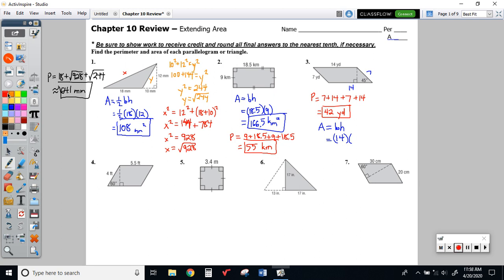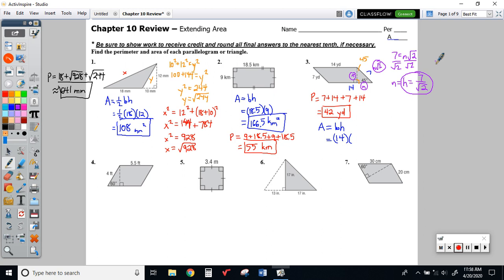So we need to do a little side work for that one. I'll use orange here for that. If this is 45 and then that's 90, making that 90, this is also 45 right here. And so if you use your ratios, I'll do the purple for the ratios, this was n, and n root 2 for that part. That means 7 is equal to n root 2. And so our height is going to be equivalent to n right here. So if we divide by root 2 on both sides, that means n, which is the same as the height in this case, is equal to 7 divided by root 2.